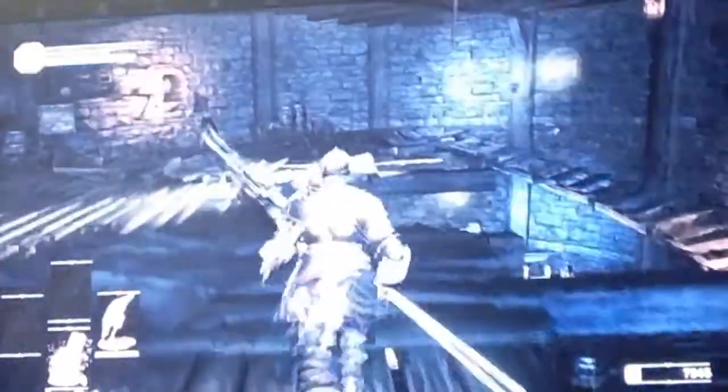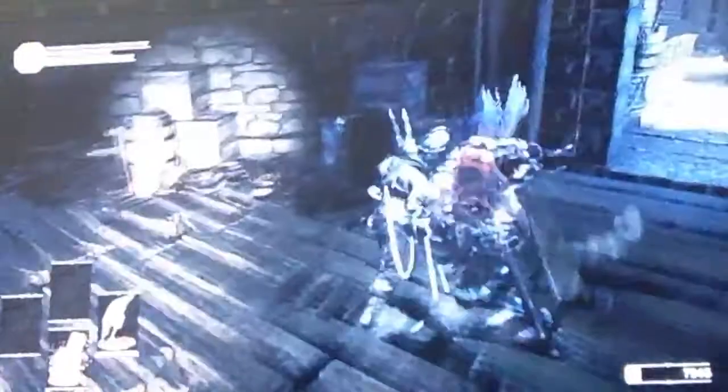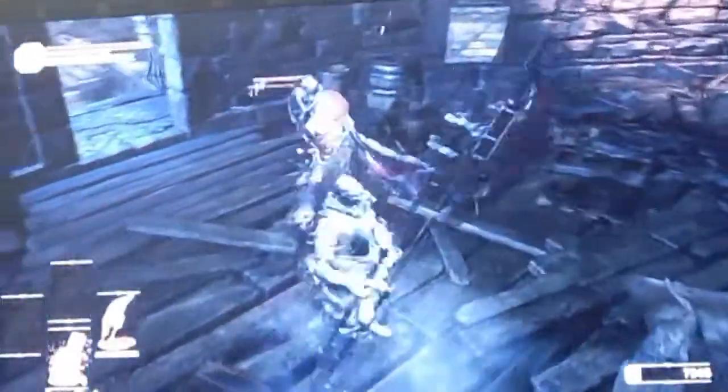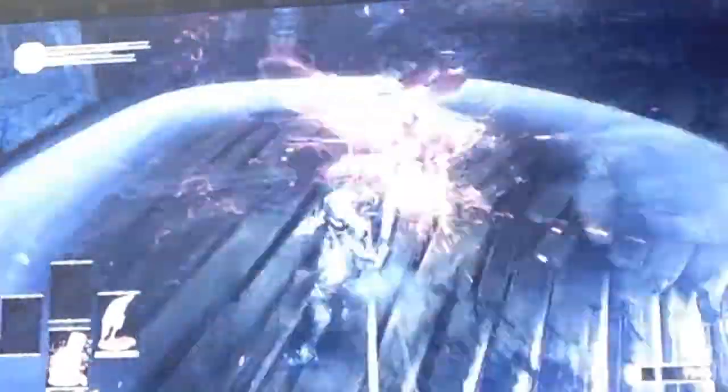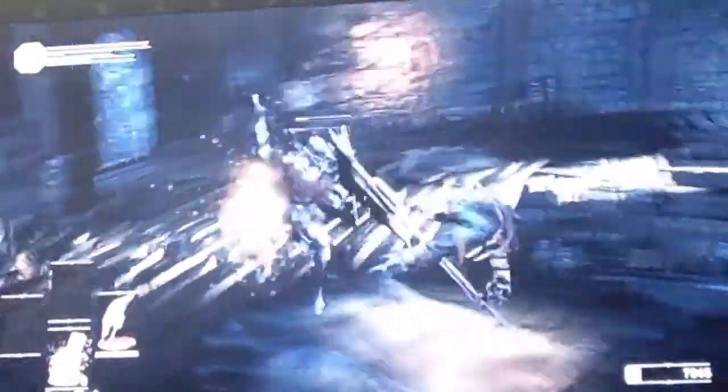And its weapon art is sort of like Spin to Win, but better. So once you start spinning, it's got a move called Chain Spin, which basically means you can keep spinning as long as you have stamina by pressing R2. So yeah, this thing is a straight up endurance weapon.